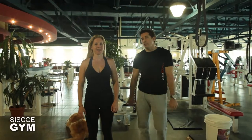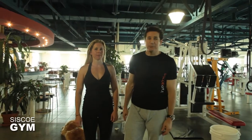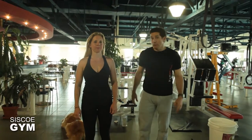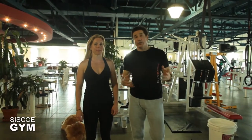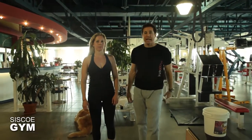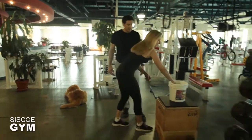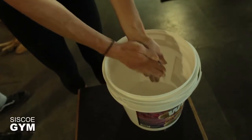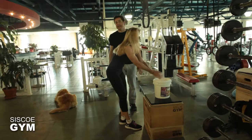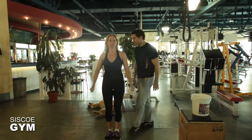All right, so now we're going to take a look at the pull-up. Pull-up's one of those exercises that a lot of people look at and go, there's just no way. But believe it or not, there is a way, and we're going to show you how to do it at many different levels depending where you're starting at. So to start off, Shanna's going to chalk up. And before we get into the technical aspects of it, let's take a look at what is a pull-up.